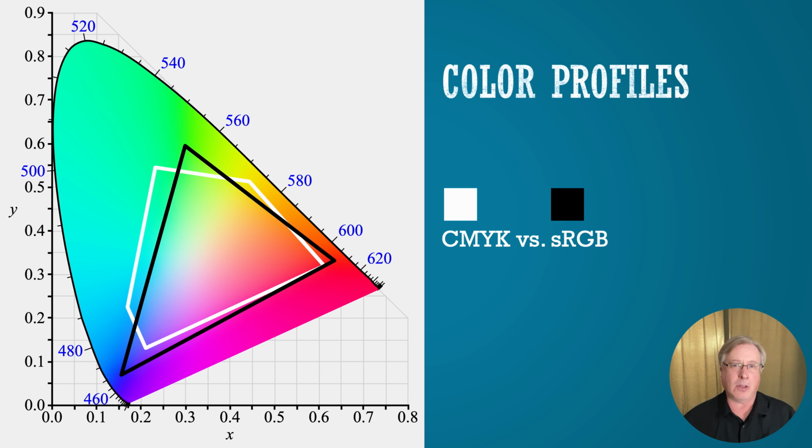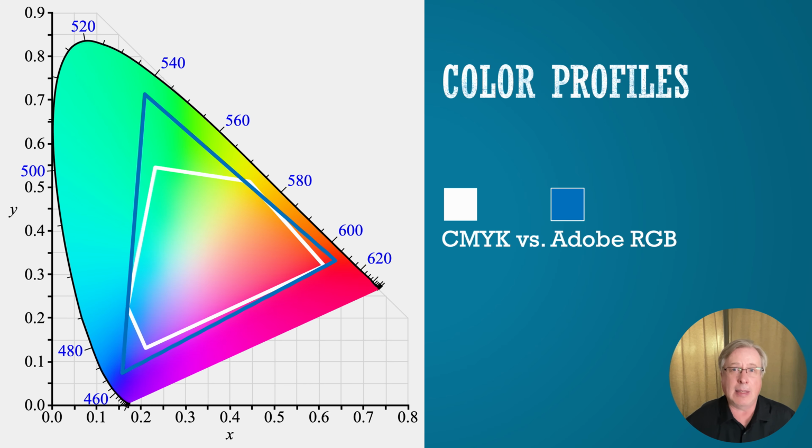This is the sRGB color profile. It's the most common profile for images intended for the web, as it represents what the average computer monitor can display. It's a good general-purpose color profile. However, it won't be able to display certain blue and green colors that can be achieved using CMYK printing.